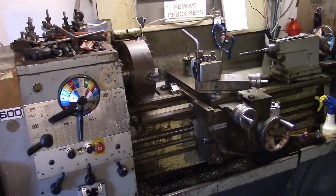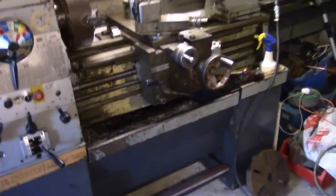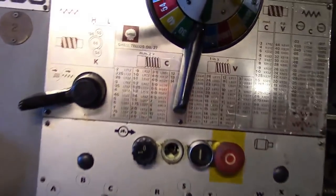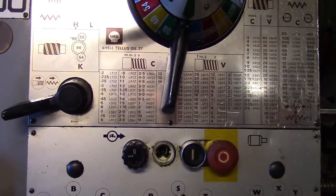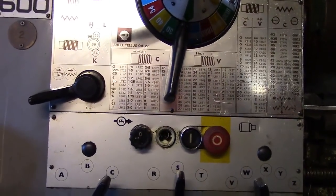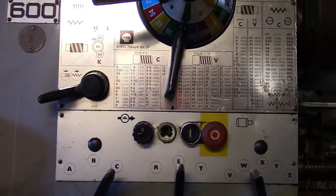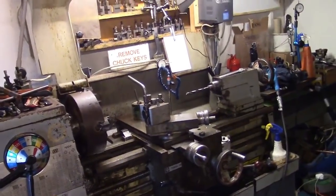You'd have to read the article to get a good understanding, but if you think about it, 14 threads per inch, 28 threads per inch, 4 threads per inch, it's all per inch. Well, metric works differently. You can see on that data plate, metric pitch starts from 0.2 up to 14. So there's a lot of different pitches in there and they're not all divisible into a certain length as such. I think you understand what I mean. But that's took a little bit of getting my head around, but once I've got it sorted, then we're all right.